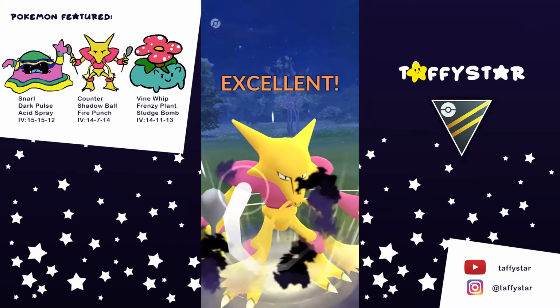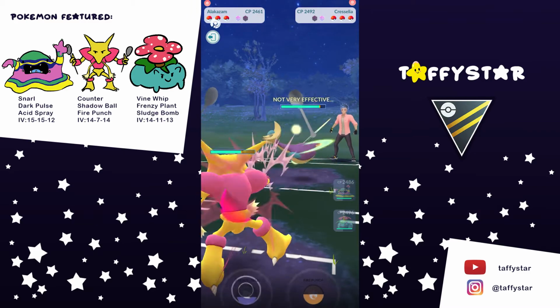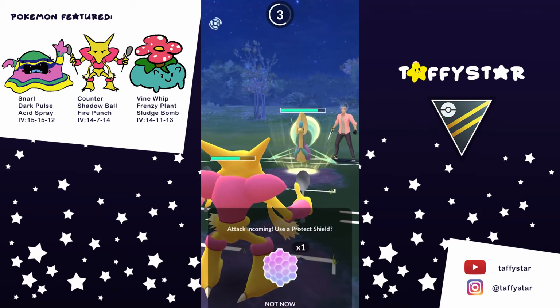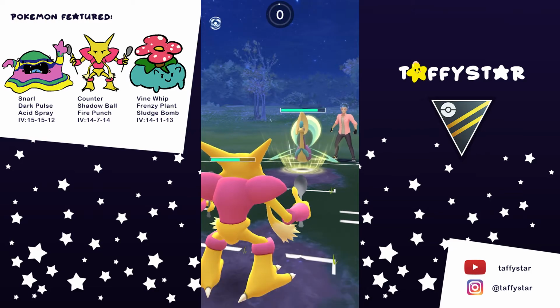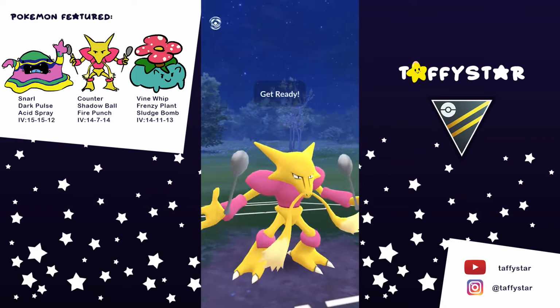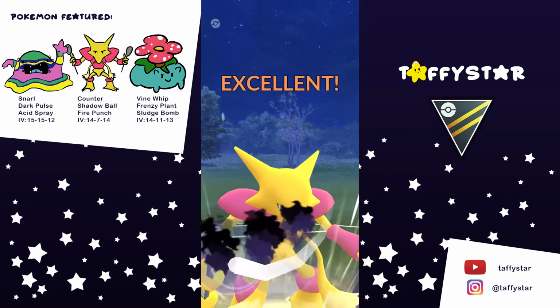So this is looking alright, but the Obstagoon I can deal with. It's already at half health because of how much damage the counters did. We also managed to take a shield from the Cresselia, so here I'm not going to shield. I can survive this, and then I can get to another Shadow Ball, and this will get the Cresselia super low.